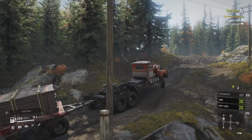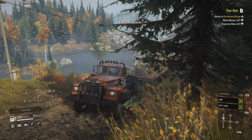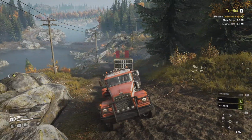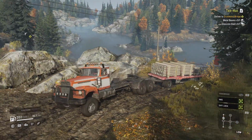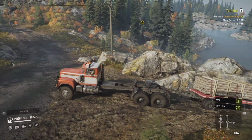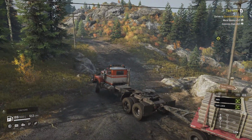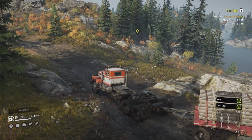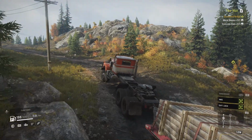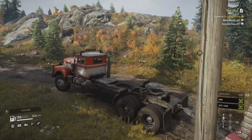The white Western Star is just doing just fine here. I do have the stock engine in it, and with just the stock engines, most of the trucks are good. There are a few exceptions. The Ford 750? If I'm remembering that truck right, it's an exception.